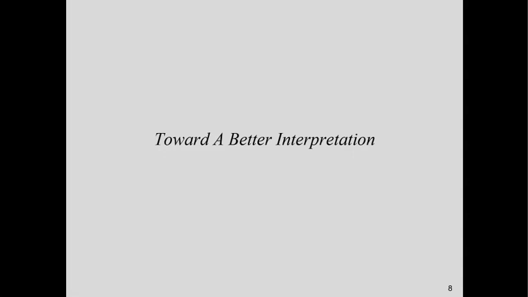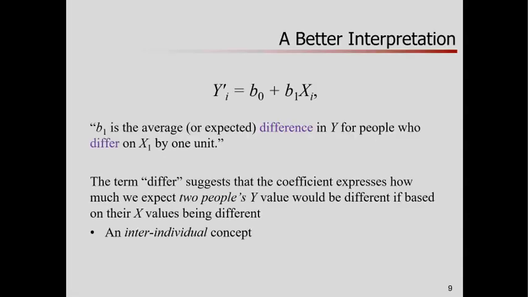So I'm going to push towards a different, and what I'd say is a better interpretation. So our slope b1 is the average or expected difference in y for people who differ on x1 by one unit. I've removed the word change, and now emphasizing the word difference. This term differ emphasizes that the coefficient conveys how much we'd expect two different people or two different groups of people, how their y values we'd expect to be different if they were different by just one point on x and nothing else.